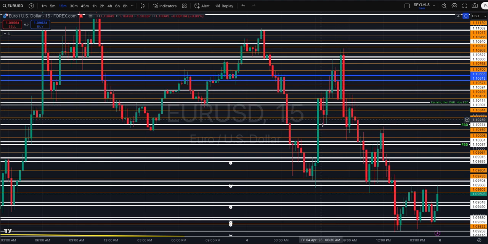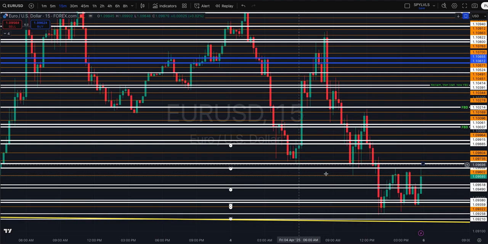Set up a failed breakdown of this. That did work out. As you can see, we reclaimed this level a couple points above 1023, and that came up all the way to 1040, 17 points plus more. Just continued choppiness until we got a nice failed breakdown here I caught. So this is the one I waited for.